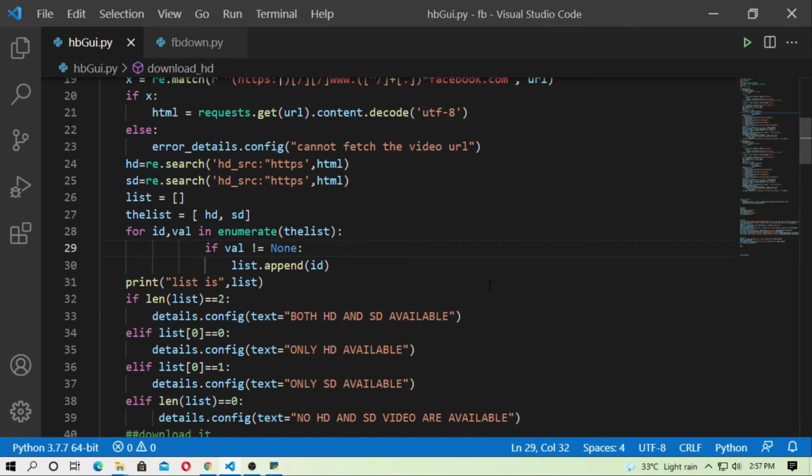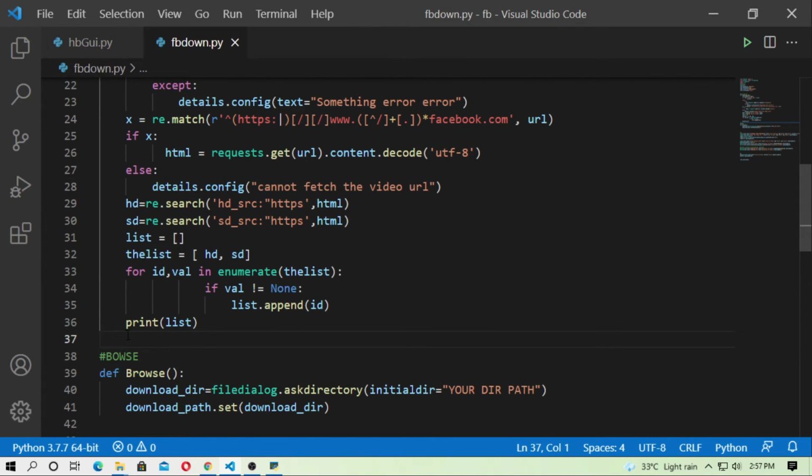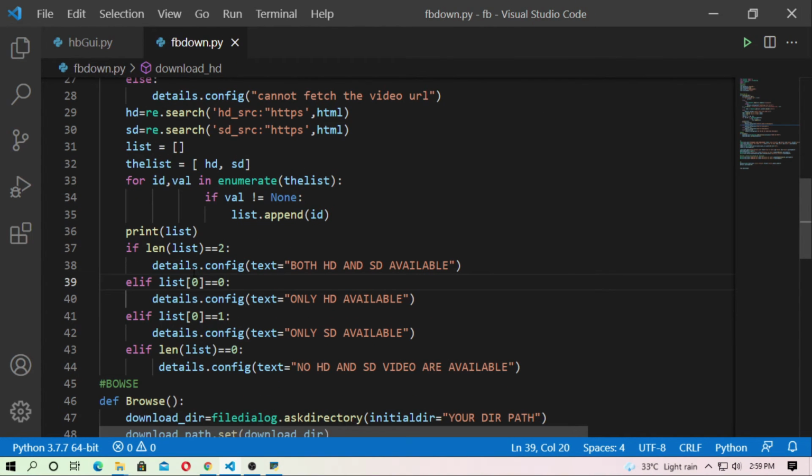After that just create a basic condition. Just paste it here. If the length of the list equals 2, then details.config, and I assign a text: both HD and HD are available. If the first value of the list equals 0, then only HD is available.